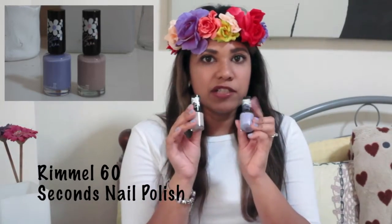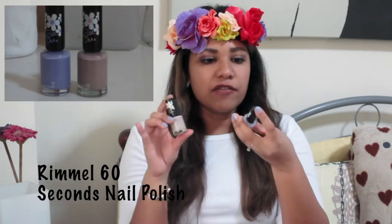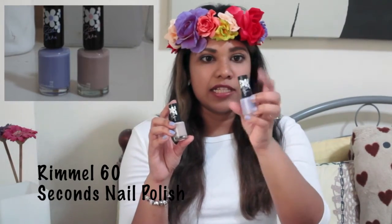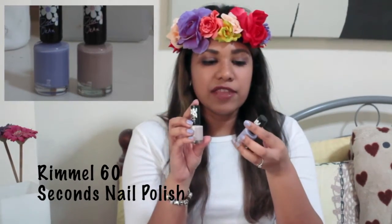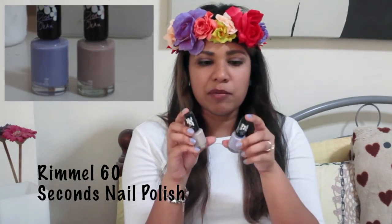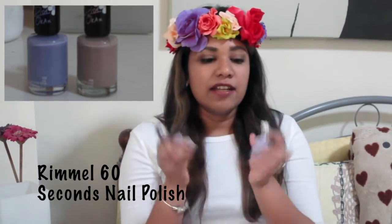The next thing that I also picked up from the drugstore are these two nail polishes from Rimmel. I think these are from their Rita Ora flower spring collection. I've got this purple shade called 'Gold Wilderness' — it's on my fingernails right now — and this shade 'Rain Rain Go Away.' I love these two shades. I love that you don't really need a base coat or top coat with Rimmel nail polishes, and they're great for changing your nail colors daily.